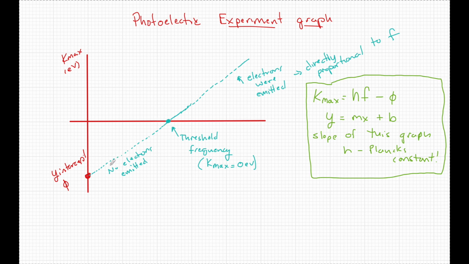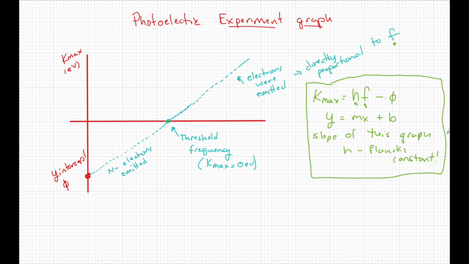So just to review what we're looking at once again. Here we're still in the atom. No ionization takes place. Photons are coming in, electrons are coming up, giving off, right? This is the work function. This essentially is the ionization energy right here, the threshold frequency. And once I exceed that, then electrons are going to be emitted in a direct proportion to its frequency. So that frequency is going to give it some Kmax, where Kmax is Planck's constant times that frequency minus this work function. And the slope of this is going to be direct because it's directly proportional to f. And the slope of this line is going to be Planck's constant.